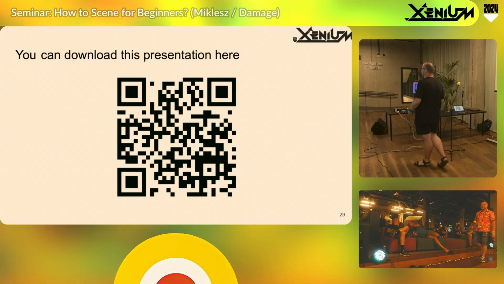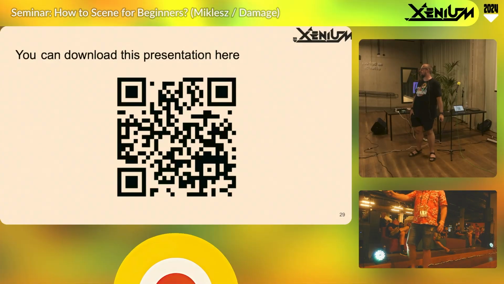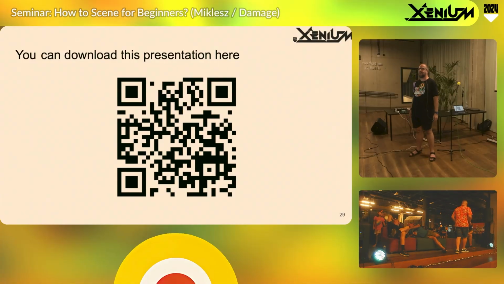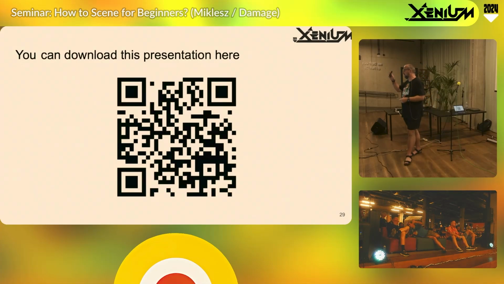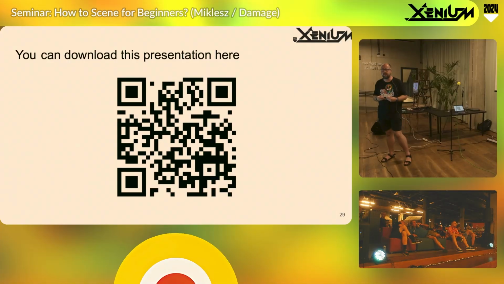So if you want to vote, that's right. You have to get a code from the info desk, and you have to go to the so-called Partymeister, which is the special service that allows you to vote for the entries. So please register at the info desk, get the info code, and go to the Partymeister. You will get the web page, and then you are able to vote. Maybe some colleagues from the compo team can also explain it a little bit better, but I hope everything should be clear once you get to the web page.